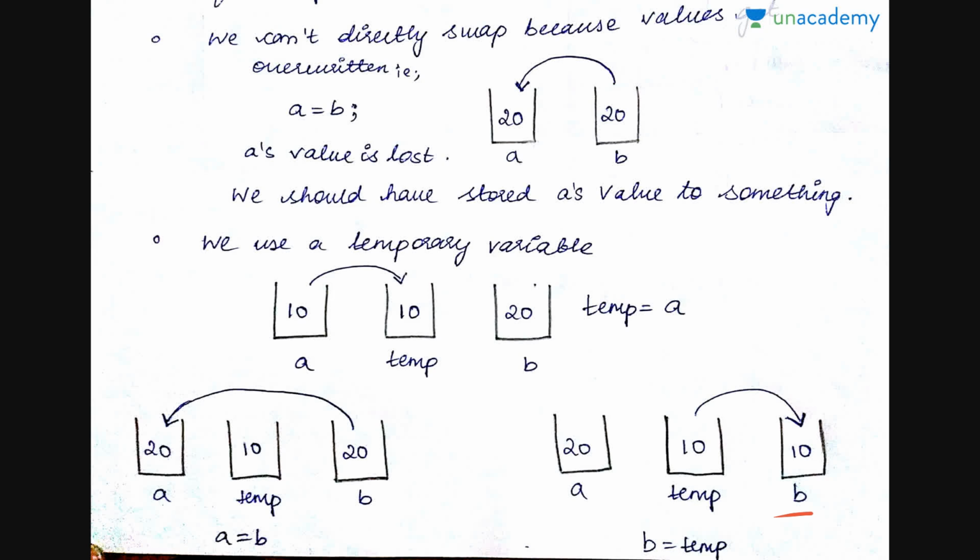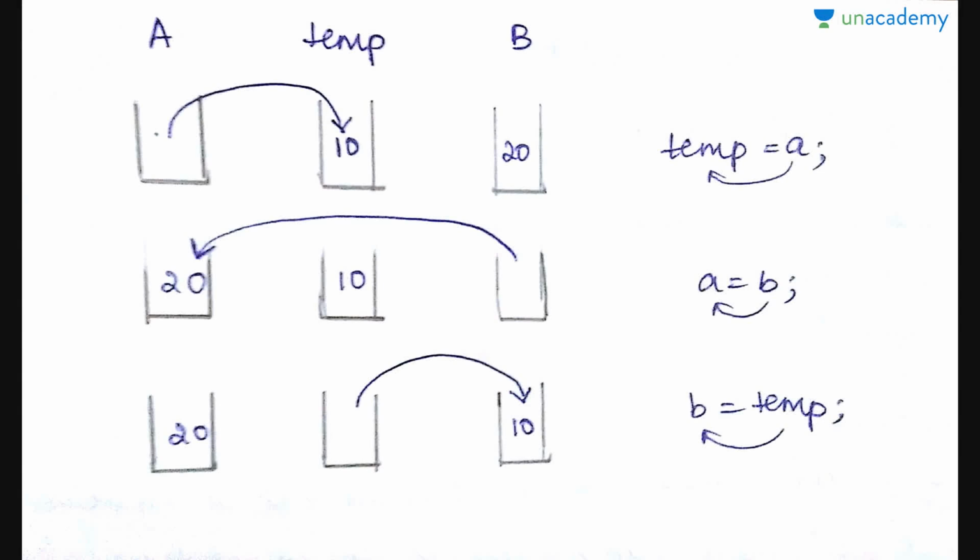So for more understanding, let us assume that the container becomes empty. Initially A is 10 and B is 20 and temp is an empty container. Let us see how it happens. What we assume is once the transfer happens, the container is empty. Initially A's value is stored to temp, that is temp equals to A. So A's value is put to temp and this box becomes empty. Once that happens, because this is empty, you can directly transfer the value of B to A. Now B is also empty, as you see, and temp is holding the value of A. So you can put the value from this temp to B. So the main concept is these three statements, which are important in this swapping.